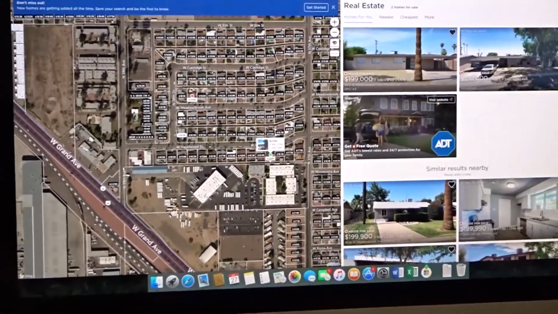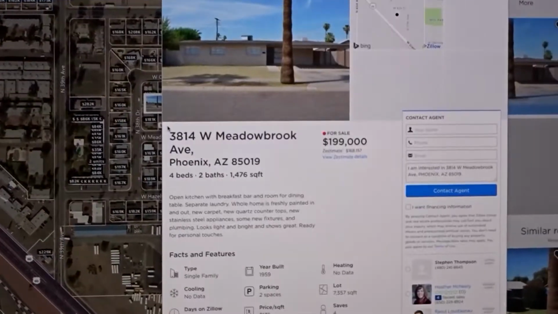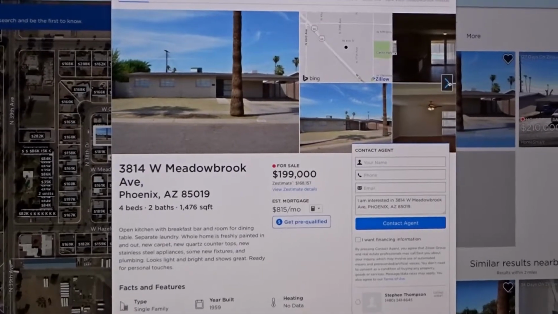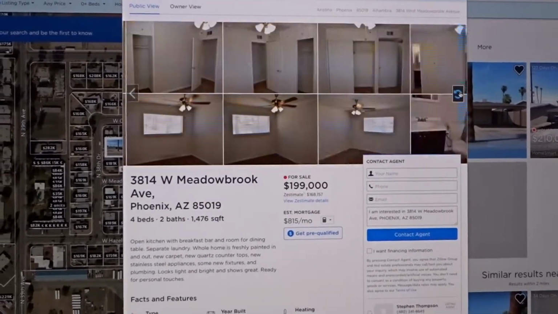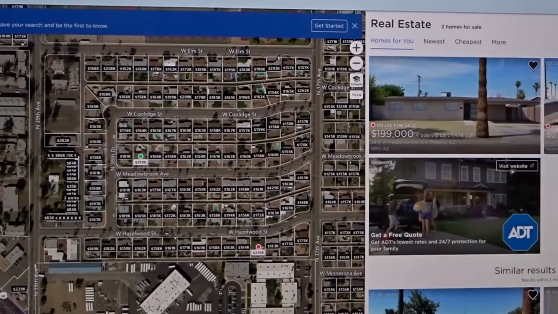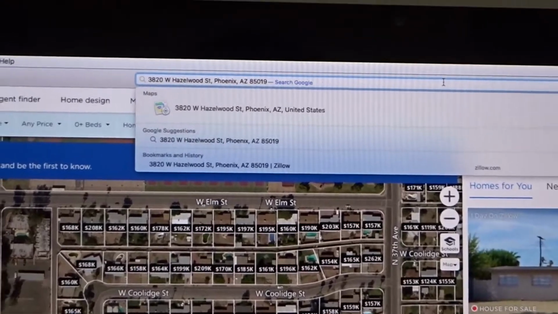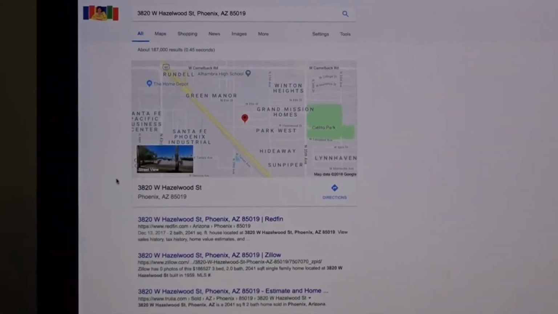This is at 210, that's in bad shape that we looked at before. This one does not look updated, so I think we looked at this one. It does have a pool. So that's another way to look at it. You can also just put the address in the search bar, and then you can go look at all the other sites. So we looked at Zillow.